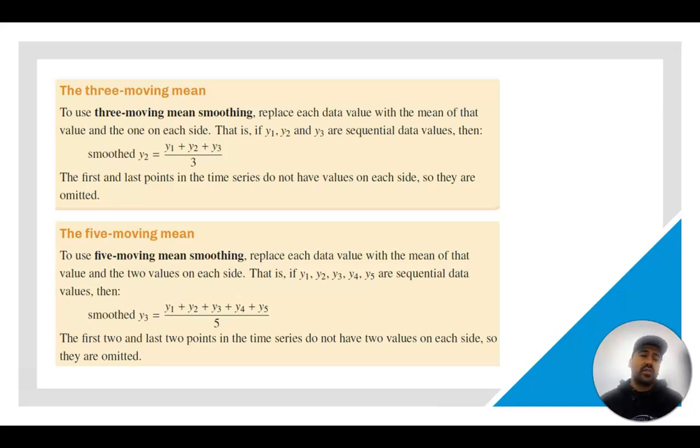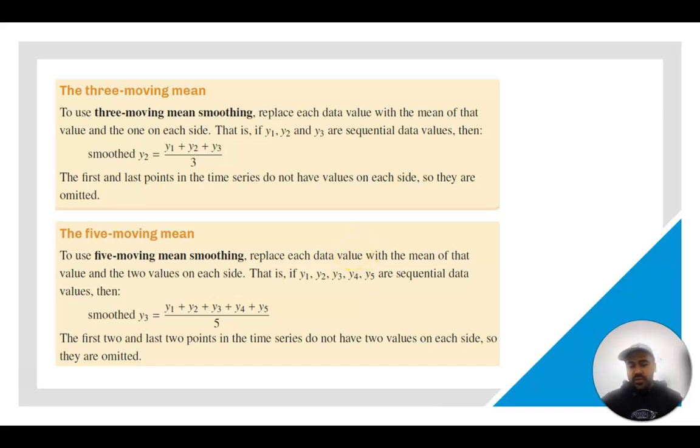If you know how to find the averages of numbers, the rest of it's actually pretty easy. There are two different types of smoothing: the 3 moving mean and the 5 moving mean. As the title highly suggests, for a 3 moving mean you require 3 different points of interest, and you divide by 3. That just finds the average. What these points are and where you get them from depends on the actual information that you get. A 5 moving mean, as it suggests, is adding 5 numbers and then dividing them by 5, and this will get you the average.